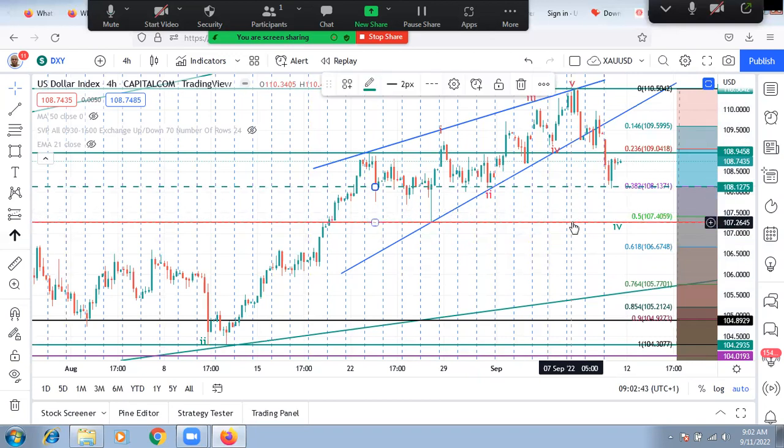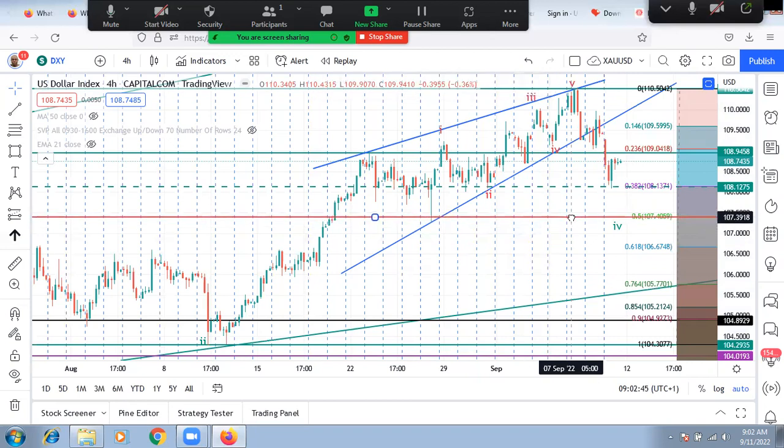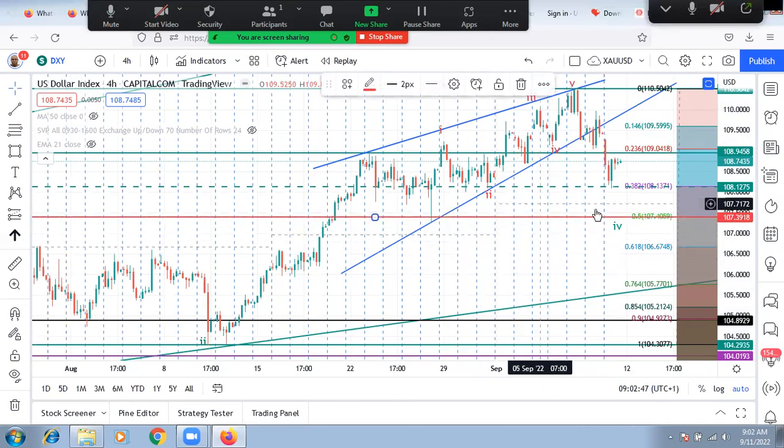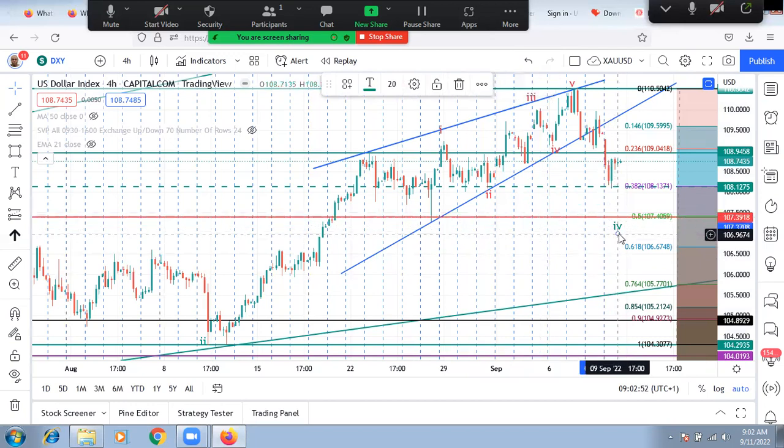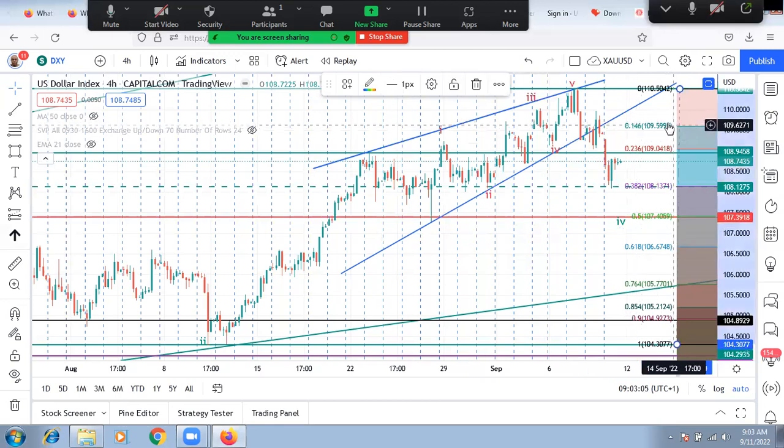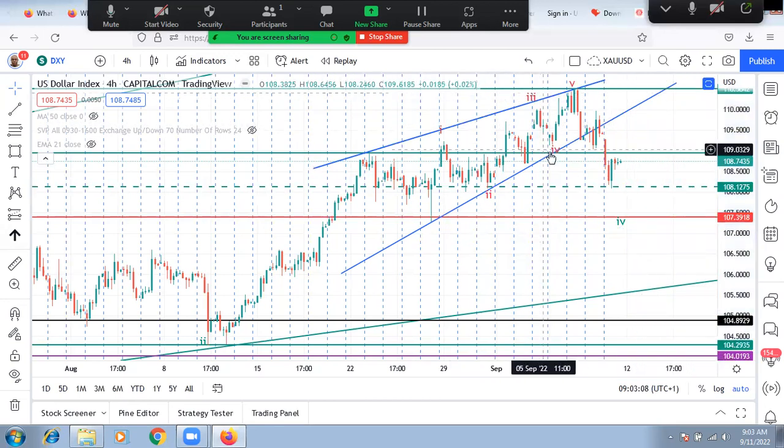And this is where a 50 is. So we don't expect a break beyond here. That is what I'm saying. We don't expect a break beyond here. But let's see if this level is going to hold, if this price action is what we can bank on. Once it's not taken, we may be seeing price pushing further up. And in that scenario, this is the limit of what this wave can do to the downside. That's what I'm saying in terms of the ending structure and all of that.